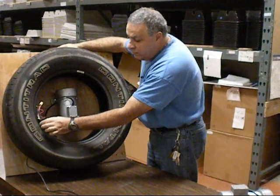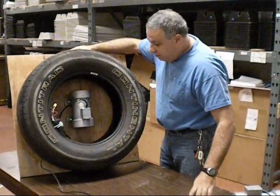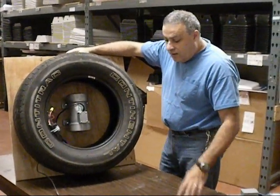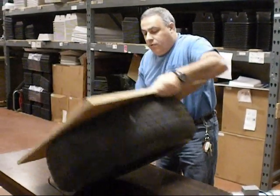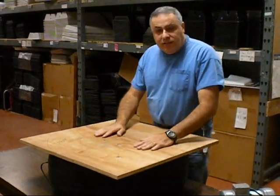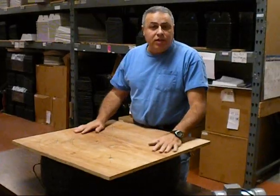Also, I have attached the capacitors to the tire so it will not keep vibrating. That's pretty much it for the vibrating table. Now I have a vibrating table that I could turn on, plug it to an extension cord, and start using it. You could use it on a table or on the ground — it depends on your application.